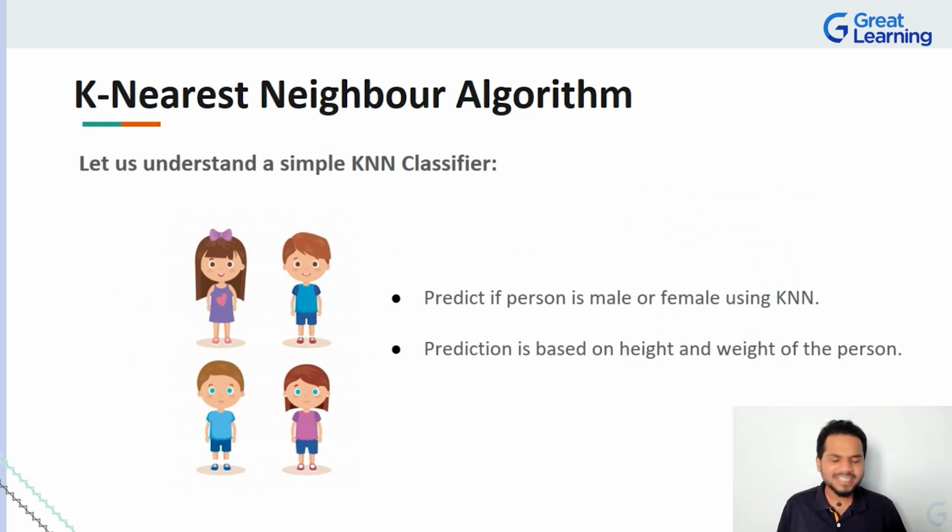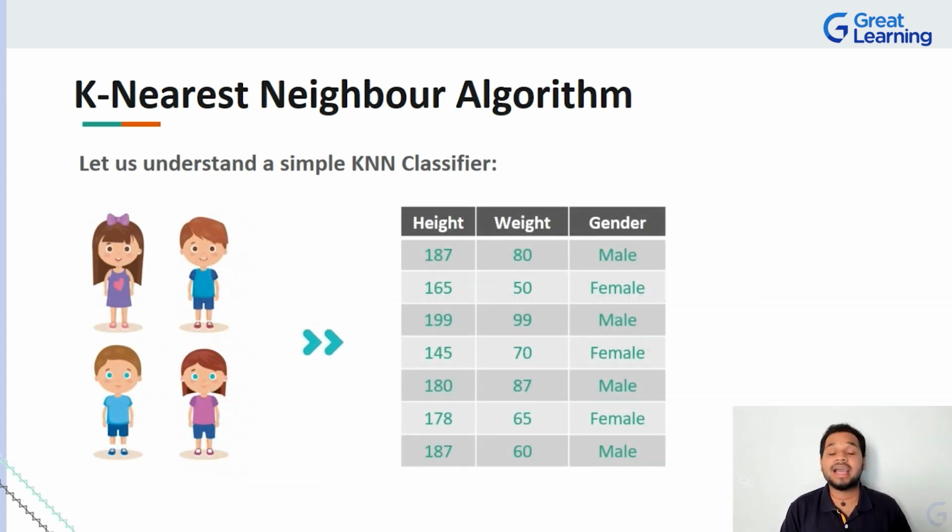So let's just talk about a very simple classification example in KNN. What I want to do is I want to have a certain data set at hand. I want to have the height and weight of a lot of people, male and female population in our hypothetical data set. And I want to try to predict based on the height and the weight. So as I just told you, we're just trying to predict the height and the weight of a person regardless of their gender at the moment. And here is the data that we have at hand.